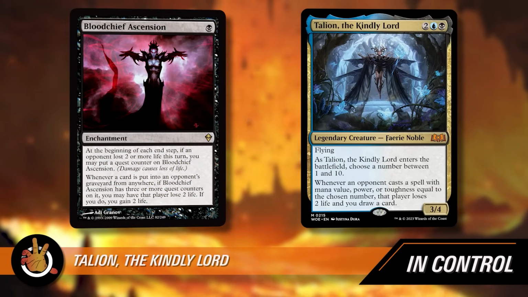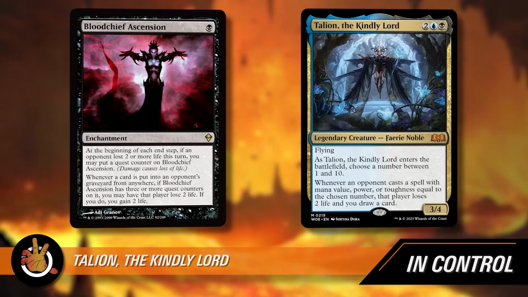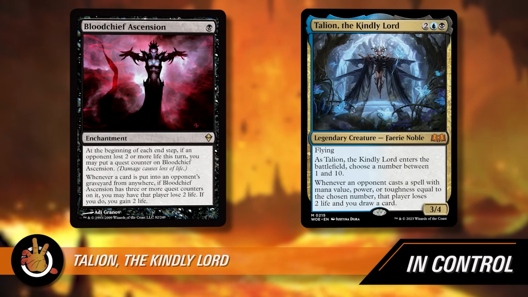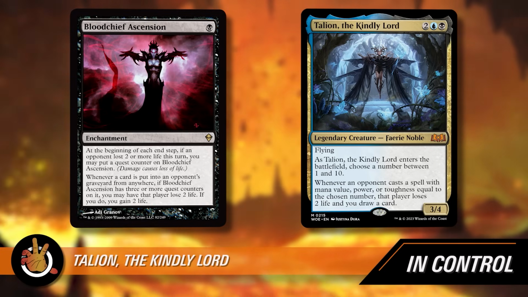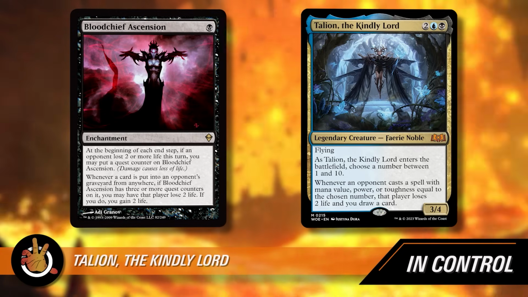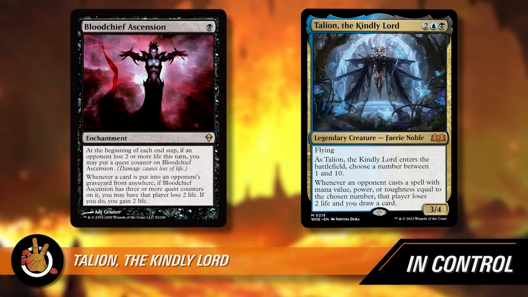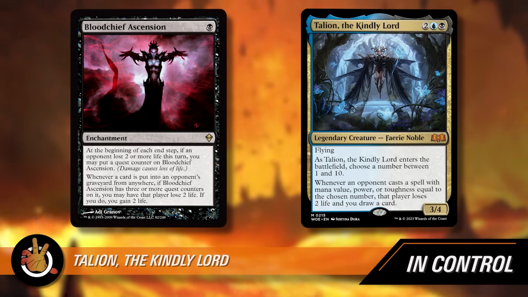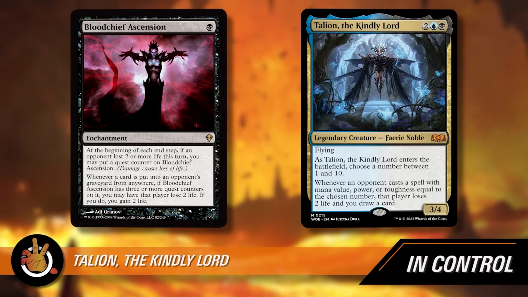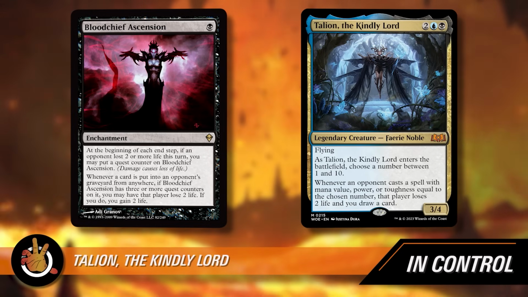It's Bloodchief Ascension. This card is pricey these days. It just got reprinted, actually. Thank goodness. It's in Commander Masters, so it's a little cheaper than it's been. It's a black enchantment: at the beginning of each end step, if an opponent lost 2 or more life this turn, you may put a quest counter on Bloodchief Ascension. Easy peasy lemon squeezy. And whenever a card is put into an opponent's graveyard from anywhere, if Bloodchief Ascension has 3 or more quest counters on it, they lose 2 life and you gain 2 life. So this just adds on to the awfulness of what your commander is doing and kills them even faster.